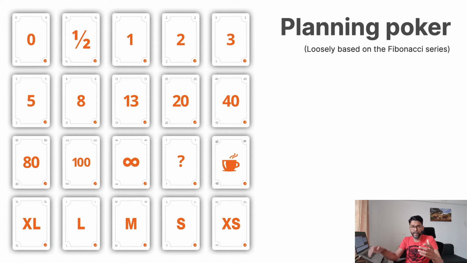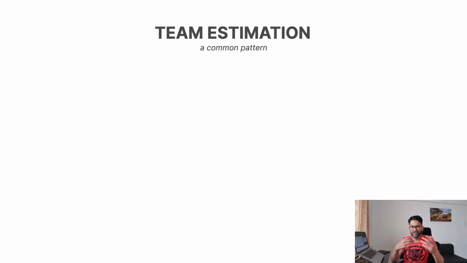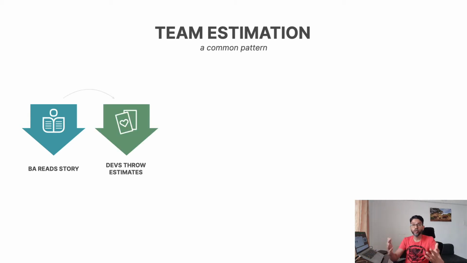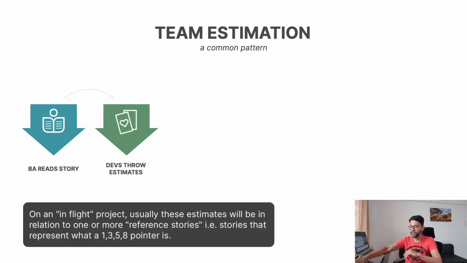All right, so what's the pattern for doing team estimation? First things first, somebody, a product owner or a BA, reads out the user story so that everyone knows what needs to happen to complete the story. Next, developers throw the estimate. So if you have cards, you hold the card close to your chest, and then 1, 2, 3, you reveal the card, which has the number with your estimate. If you're on Zoom, then, well, 1, 2, 3, and you can type in your estimate into the chat box of Zoom or Microsoft Teams or Google Meet, whatever you're using, right?